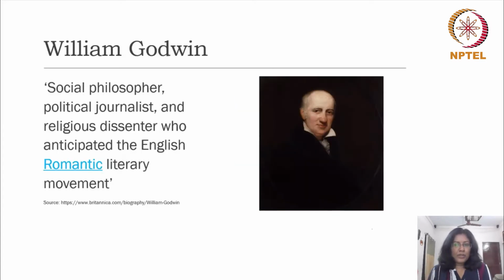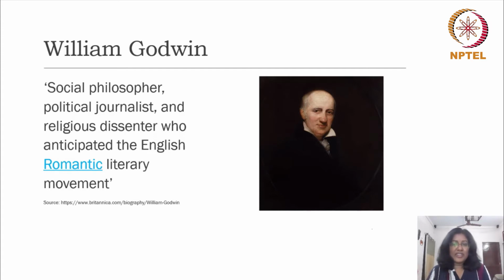She was the daughter, as I mentioned, of William Godwin, and William Godwin was very famous in that period, and he was a social philosopher, a political journalist, and a religious dissenter. So you can see the singularity of Mary Shelley and its origins in the father figure. And he anticipated the English Romantic literary movement. So she had fantastic parents who were very well read, who were independent thinkers, who were dissenters.